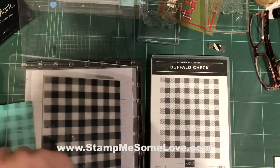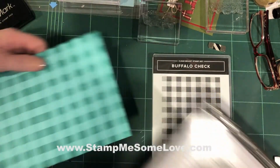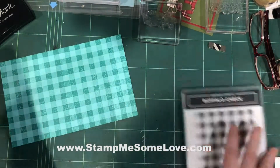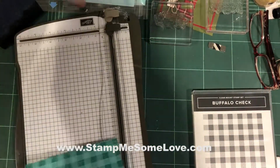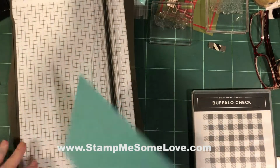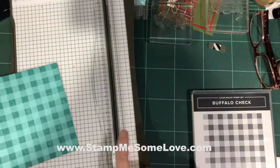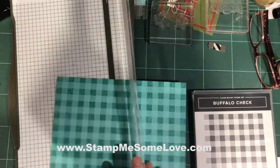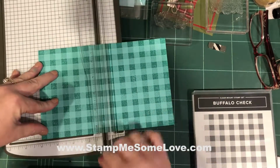Now, let me put this away, because I don't think I'm going to be using the Stamparatus for the rest of this card. I'm going to get my paper trimmer out. And so this is already 5 1/4, so all I want to do is cut this down to 4 inches. I don't know if you can see that or not. I'm going to cut this down to 4 inches.